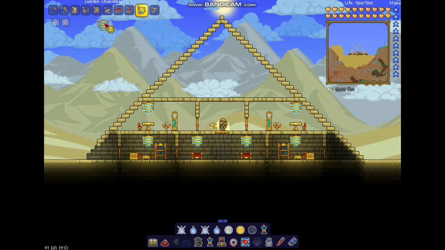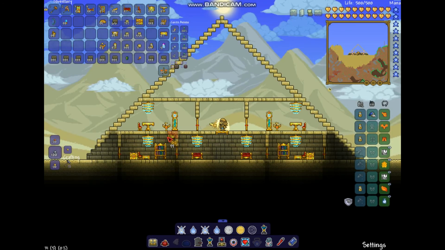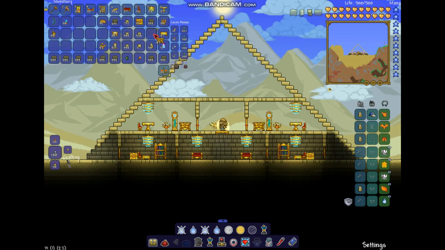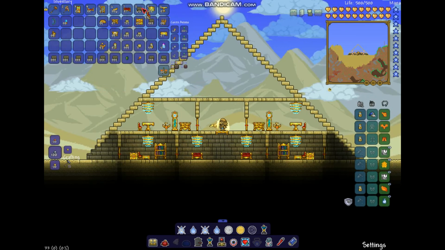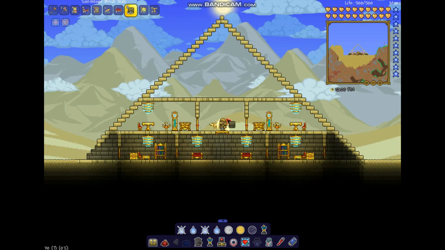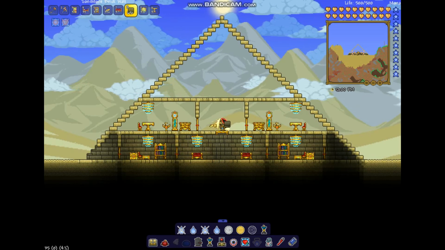Okay, and then, what? I'm gonna put some of these in, which are dressers, and you can use dressers to customize what your character looks like under his armor. But as you guys know, as you're playing Terraria, you really start to not think about what your character looks like under his armor, because, to be honest, the armor just looks so much better than the clothing that you always start out with.